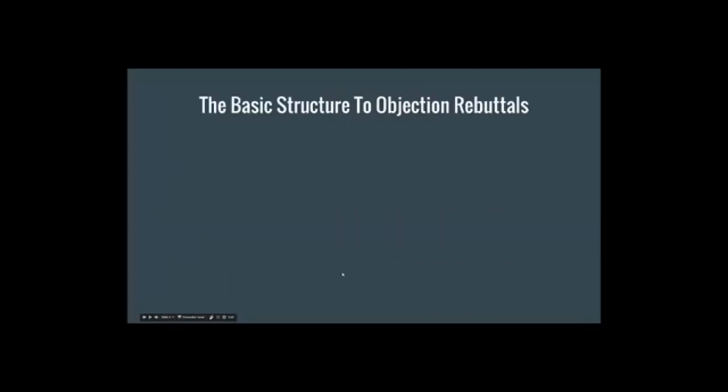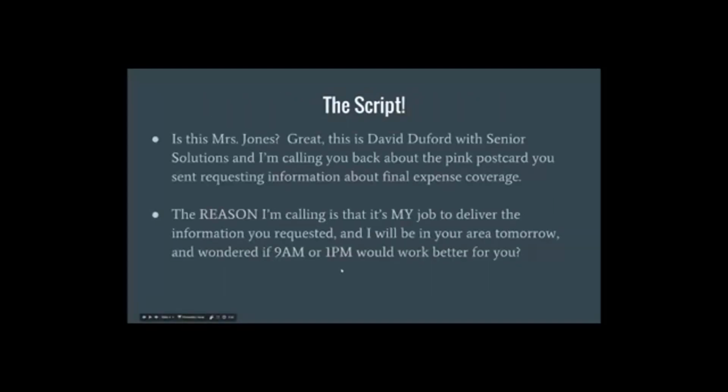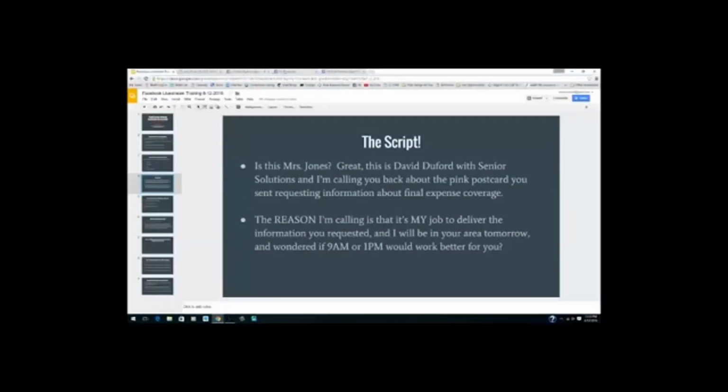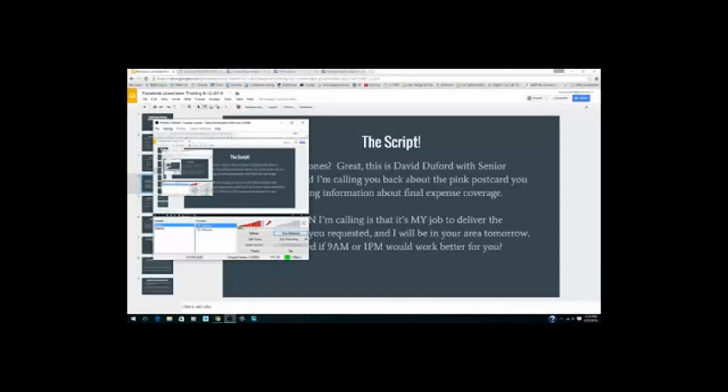Now, before I go into the objection rebuttals, let's go back and take a look at this. I'm going to go off the camera here, and I'm going to ask y'all to give me a reply back so I can kind of see what people are saying. How much did I actually talk about final expense in that script? Anybody? Can I get a comment from somebody? I'm just kind of curious what people say. Did I go into detail? Did I make a big deal out of it?